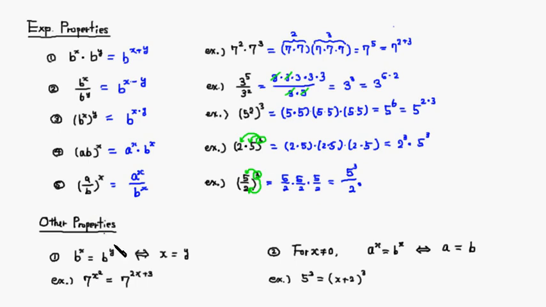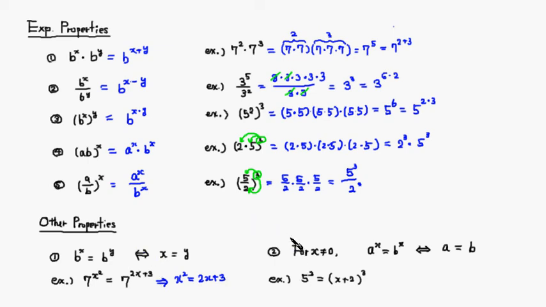Here's an example. If you have 7 to the x squared is equal to 7 to the 2x plus 3, then what can you say using this property? The quantities are the same on both sides, and they are exponential functions of the same base, which means that the powers must be the same. The exponent on the left-hand side is x squared, and the exponent on the right-hand side is 2x plus 3. So therefore, x squared must be the same as 2x plus 3. In the second step, you can solve for x if you want, but this is the application of the first property.